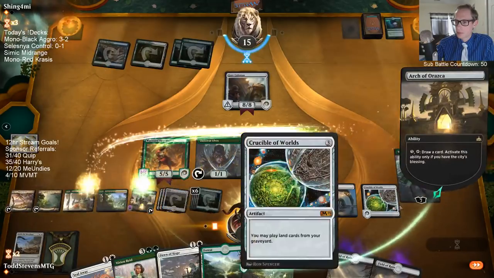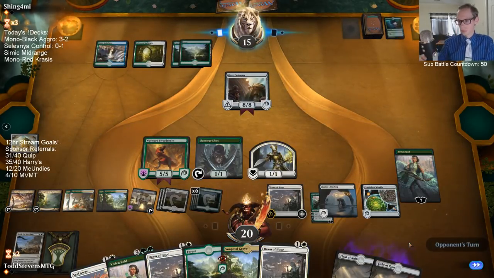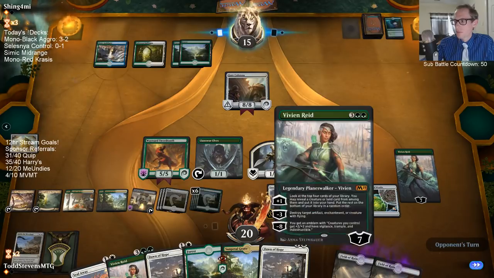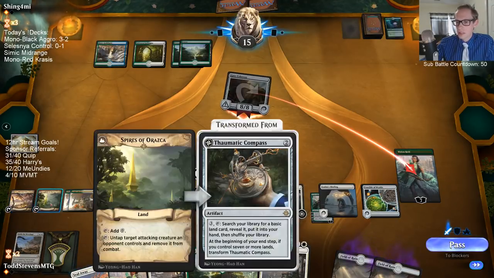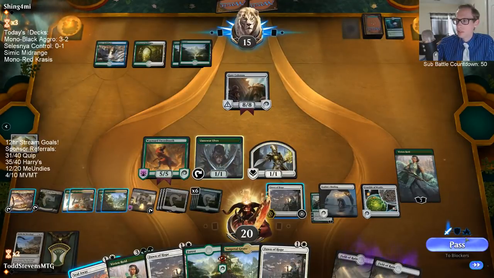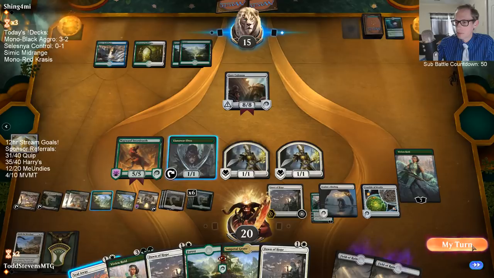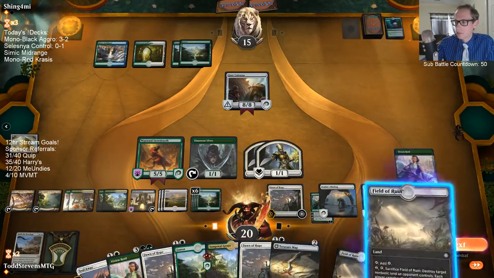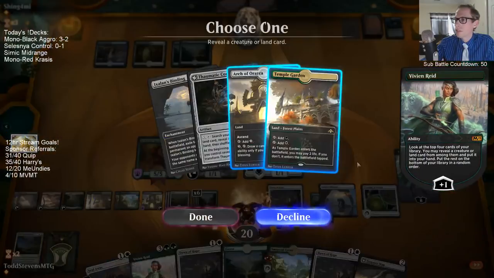So Vivien will be ultimating here in a little bit. The opponent's plan of having very large creatures is a plan that we are generally good against. Can we find another Swordtooth? You can't stop nature. No.